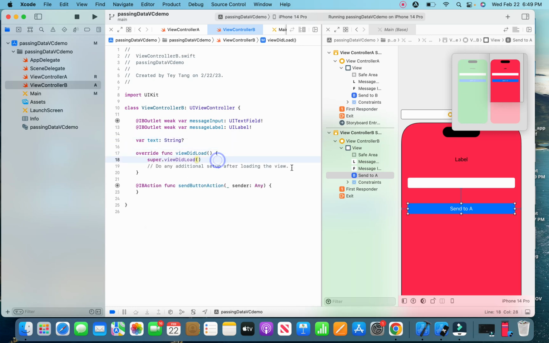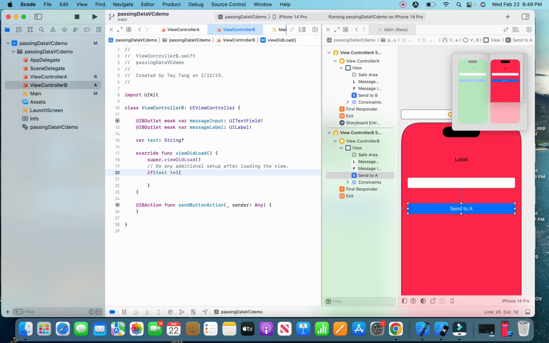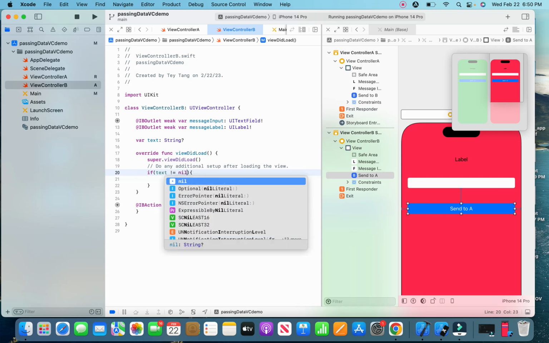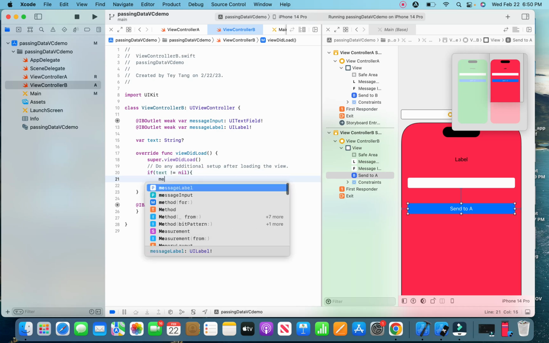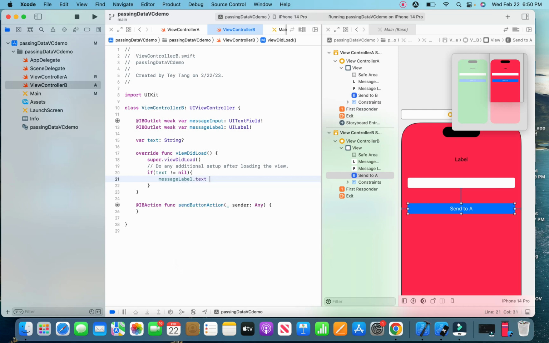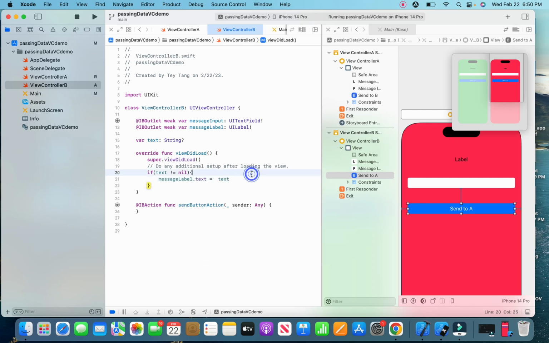In the viewDidLoad method below, let's do an if statement. If text is not nil, then we update our message label to text. Okay, there we go.